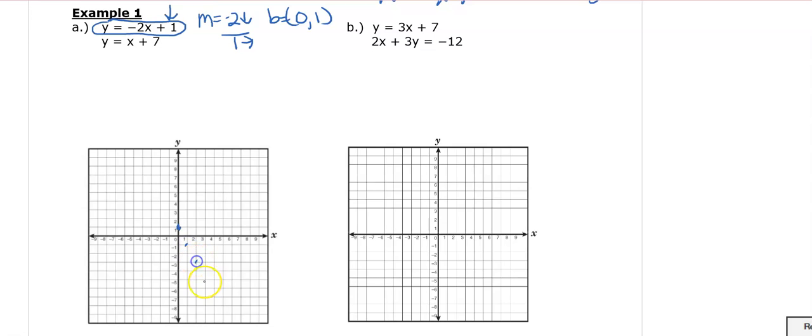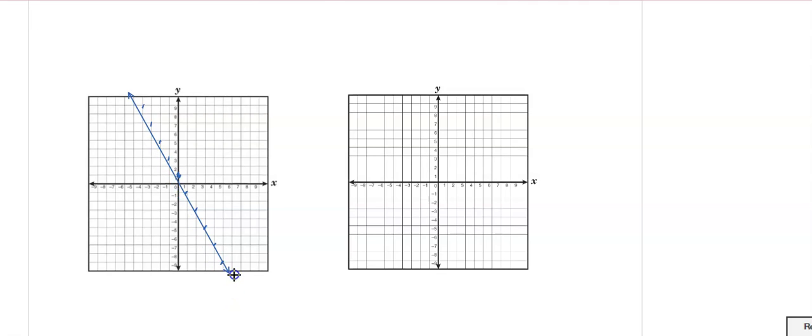Now, you need to be accurate and take your time with this. And you need to graph the whole thing because we don't know where they're going to cross at. And until you know where they're going to cross, you need to make sure you're as accurate as possible on your line. So the first one you always have to graph all the way across. Then I'm going to take my line and draw it as accurately as possible because again I don't know where they're going to cross, so that's one of those things that I have to be really careful about. It's way easier to do it in pencil on paper.